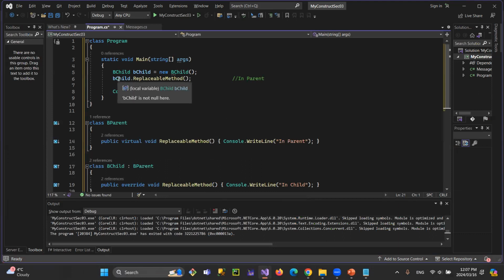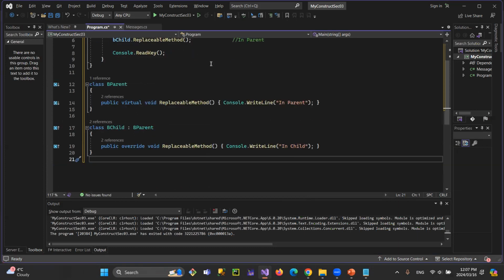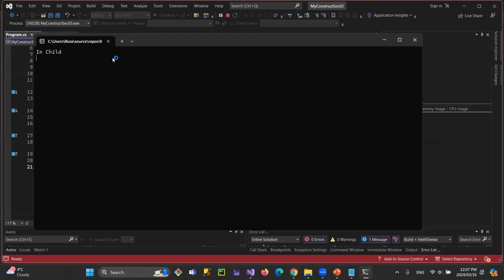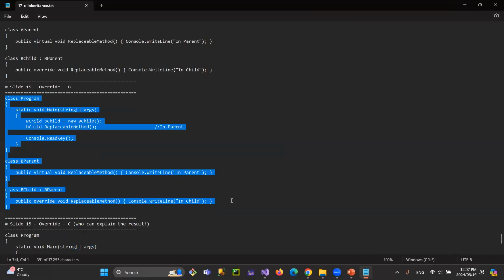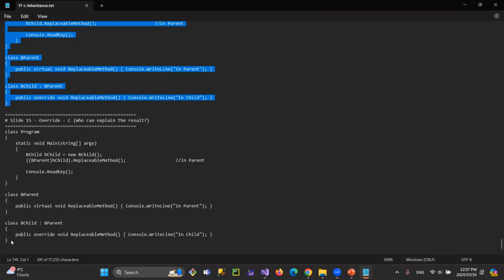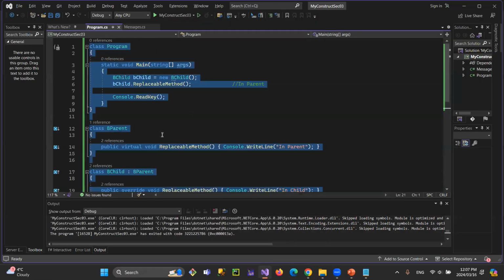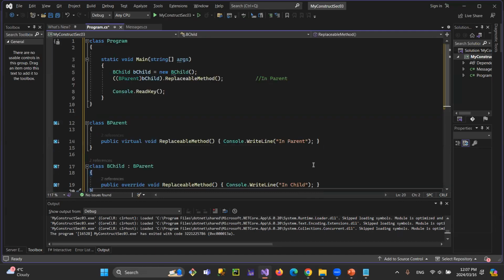But the next one, in here, I create a child. And if I say that replace thing, it's going to say in child. But what if I decorated, like typecasting like the last one? Guys, what's going to be the output of this? Is it going to raise an error? Because I said change it to parent.